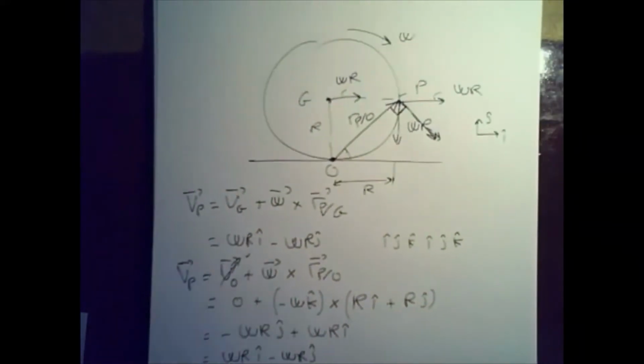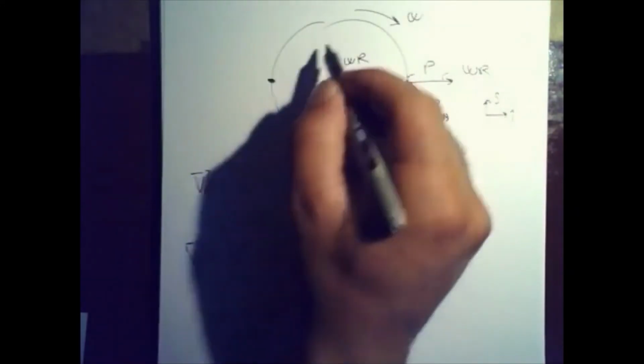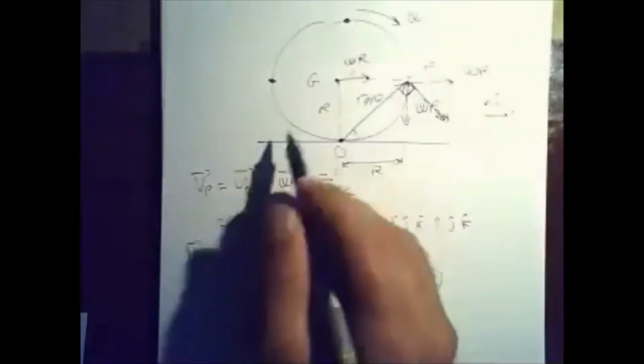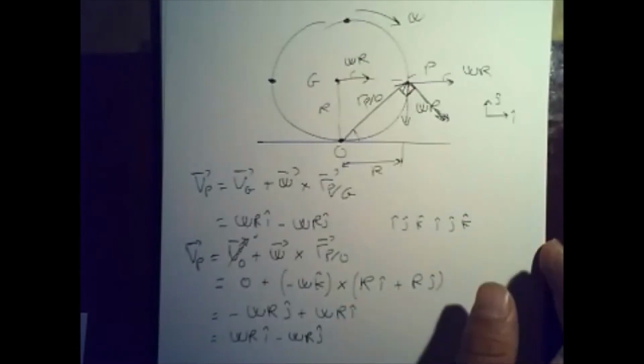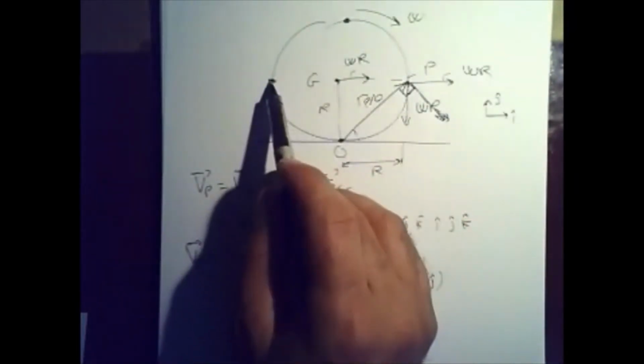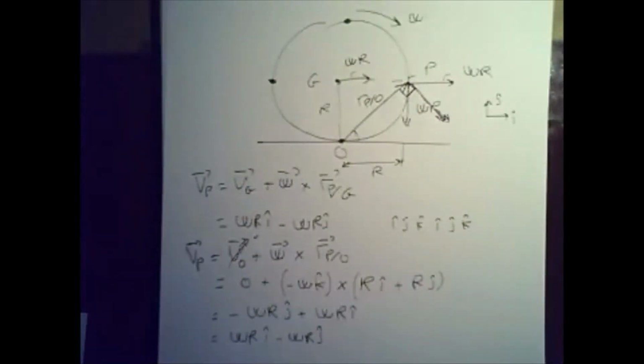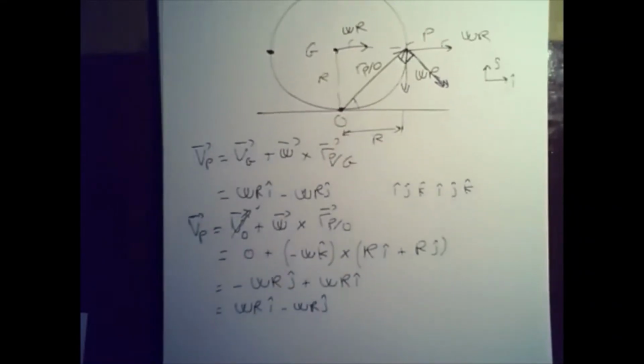So essentially, guys, what I would like you to know for the exam is that I'm going to be able to ask you the velocity of this point, this point, any point on the rigid body, and you should be able to find that velocity. You could find the velocity of this point, and then use it to find the velocity of this other point. This is the beauty of rigid body motion: once you apply vector dynamics, you can get the velocities of any points on a rigid body very quickly.